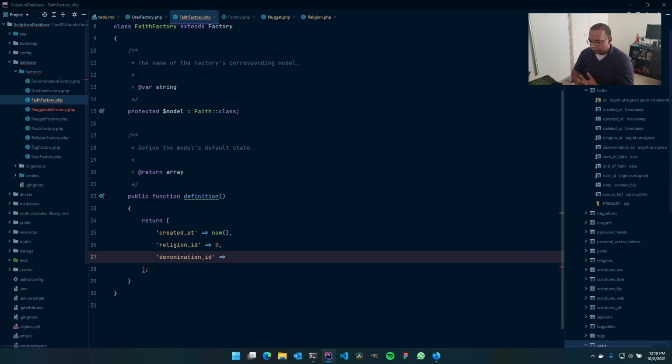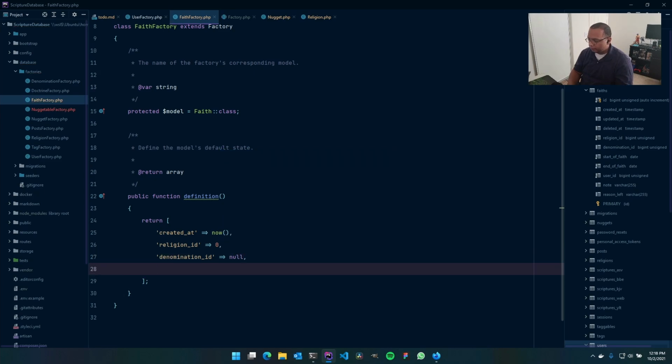Now we need to find out if a religion even has a denomination. Just to get null.